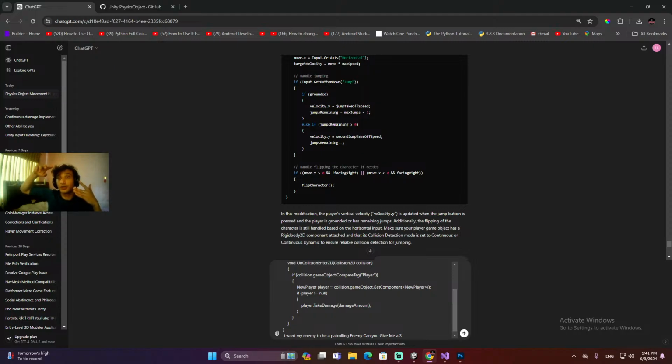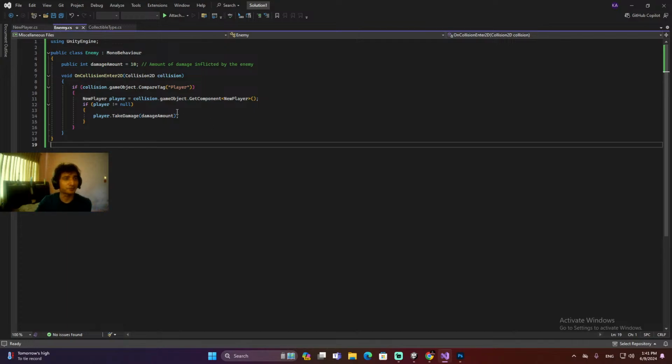Even a fire, maybe when it touches a fire, it dies immediately. We can use that script there. It is the most simple script you will get, but the use of it is very vast.